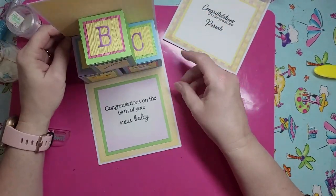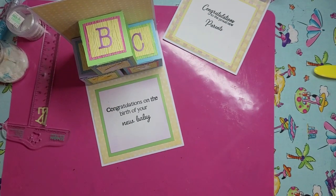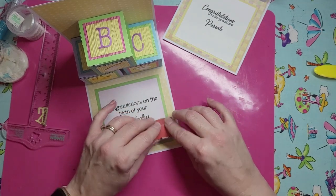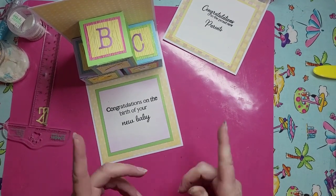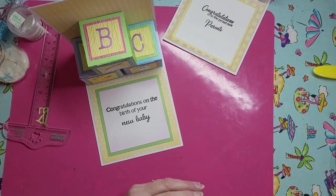I hope you enjoyed this card, and I hope you give it a try and think of some other uses for these squares now that, as Karen Burniston pointed out, you can glue it in the card. Just like the little bandbox, you could even put a little bandbox on this side and attach a little something. This is a great way to use this die, and I hope you get your dies out. If you don't have the old Crafter's Companion one, go look on Karen Burniston's site. It is die number 1226, Surprise Cube Pop-Up, the name of the die that she's selling now.